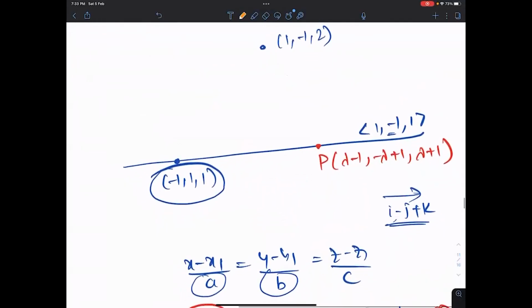question, but I didn't discuss that one, foot of perpendicular. I just discussed perpendicular distance. Okay. I'll just revise how to find the perpendicular distance. See, AB is there. If you know the length of AB, if the foot of perpendicular is M, AB you know length already because you know the points A and B. Okay. Do you know the direction of AM?